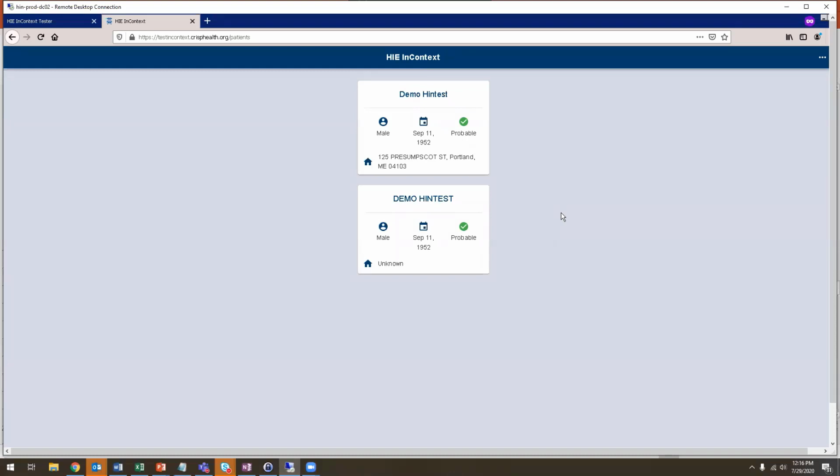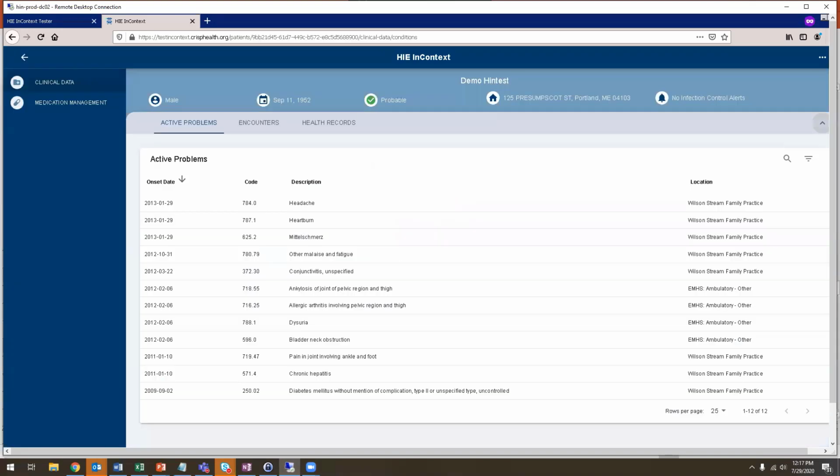So within this patient match screen, individual records for each possible patient match are provided for users to review and to make the appropriate identification. Here you can see that we provide first name, last name, sex, date of birth, physical address, and then there's a match score, which is essentially the indication of how closely the original search conducted within the EHR matches the information returned by HealthInfoNet from our systems. Once users have selected the record of interest, they can click on the record within that patient match screen.